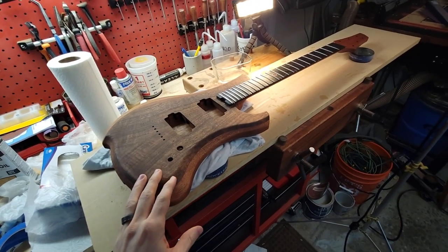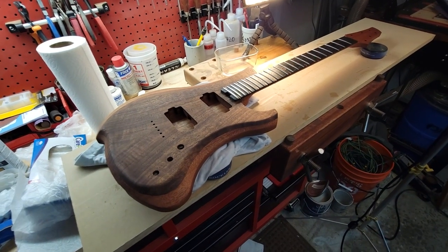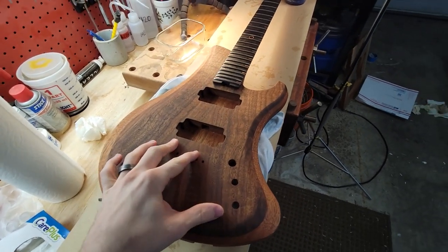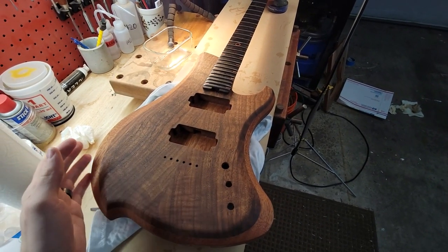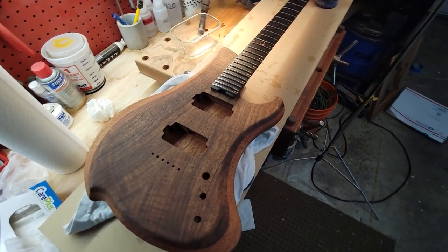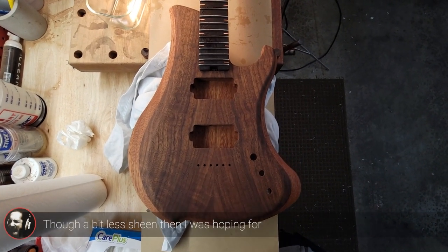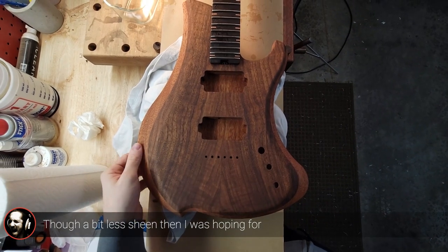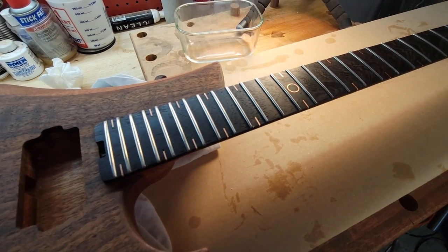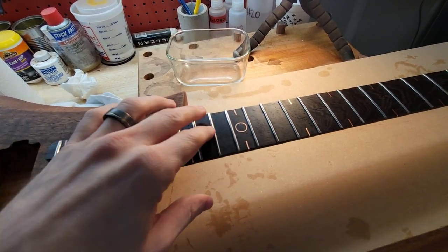All right, so it's day three, and just want to give you guys a quick update on how it's looking and what I need to do to it still. So I originally only planned on putting two coats, but there are a couple issues with the guitar that I need to sort out. Couple small defects and things that happened while I was working on it, which I'll show you guys in a second. But I also wanted to give you an opportunity to see what it's looking like right now, which is looking fantastic. I love the figure and the color of the grain and everything that's coming through. And I also love the way the copper is being highlighted right now. It really pops against the dark color of this fretboard.